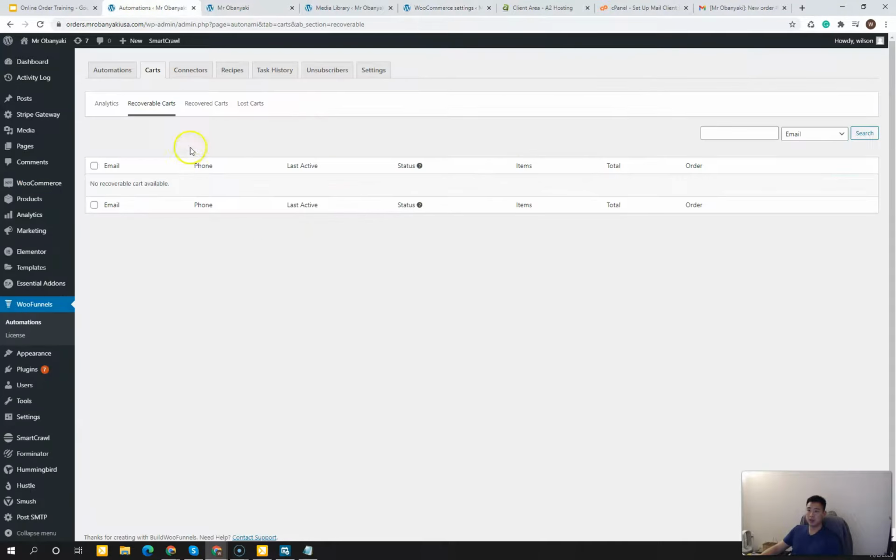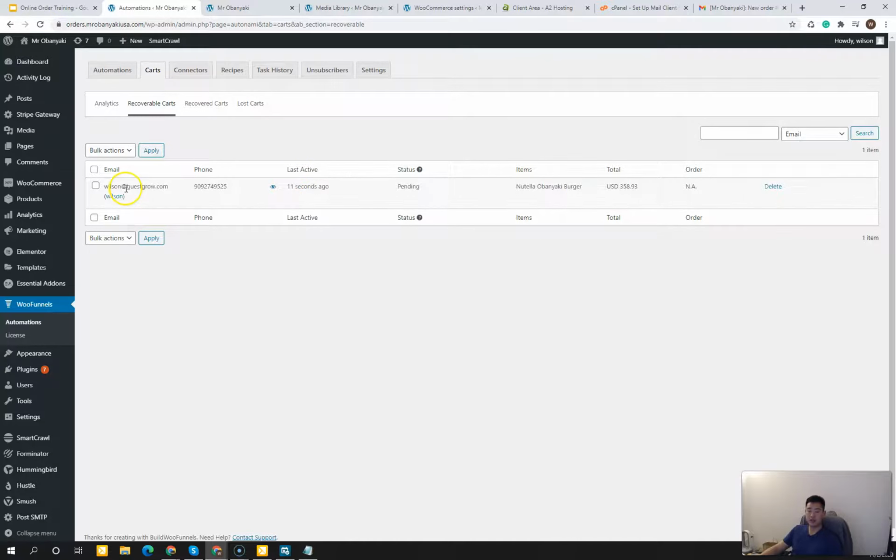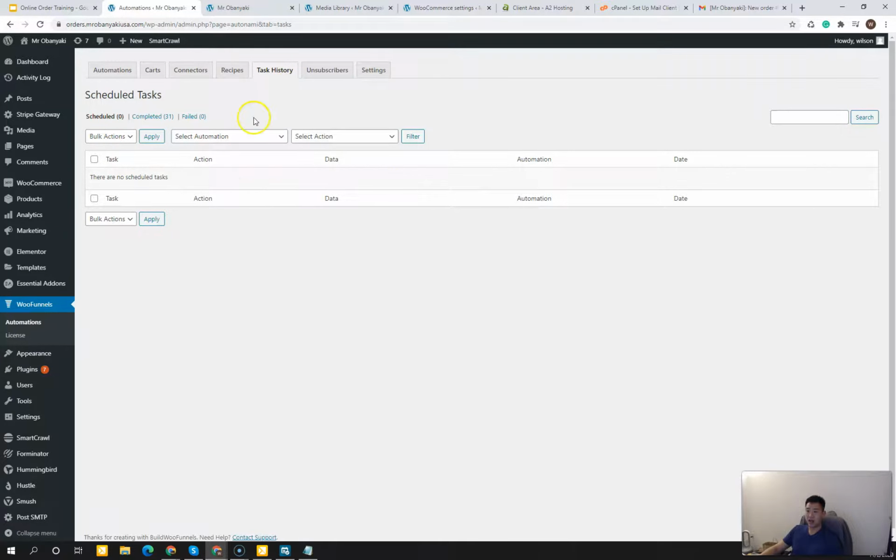All right. Then I'm going to go back to the automation section. I'm going to go ahead and refresh this. And then you can see here that my email address, my phone number, my name, everything in my order got saved just because I exited the site. Okay. So this is a very powerful plugin that captures information for abandoned carts. And so what happens here is that when you see this email here, you can also see here in task history, in this task history tab, that the email will be scheduled, okay? And it will be scheduled 15 minutes later, all right? So we're gonna come back here in 15 minutes and we're gonna go ahead and send this test email so that you know what it looks like, all right?